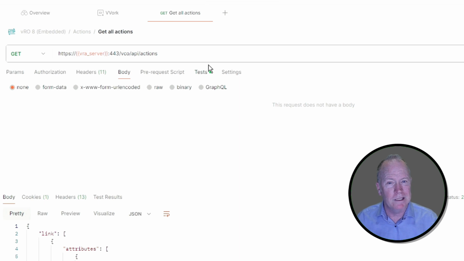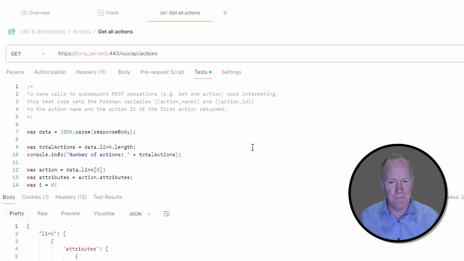In particular, let's take a look at the test tab. So in this REST request that I defined, the test tab is taking all of those, in my case, 615 actions, and what it's going to do is it's going to pick out two pieces of information. It's going to pull out, for the very first action, the name of the very first action and its ID.